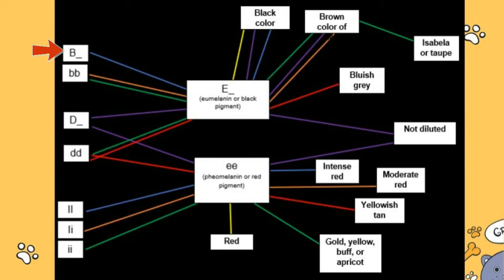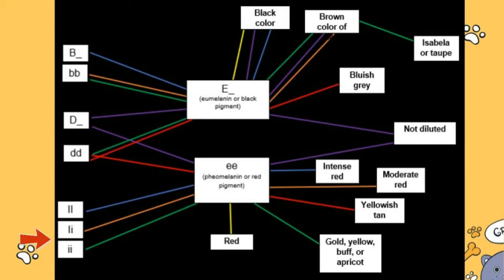The B gene affects only the eumelanin pigment. In the presence of the dominant allele, the black color expressed by the E gene is retained, while the homozygous recessive state turns the black pigment into brown. The D gene affects both the eumelanin and pheomelanin pigment with a dilution effect. In the presence of the dominant allele, no dilution takes place, and the phenotype is retained for the E genotype. In its recessive state, it dilutes the pigment provided by the E loci genotype.